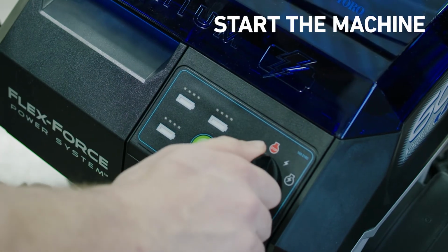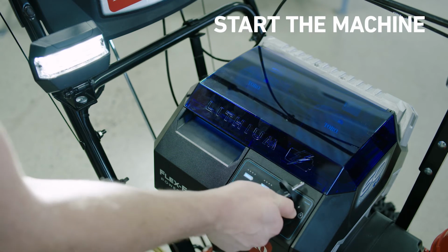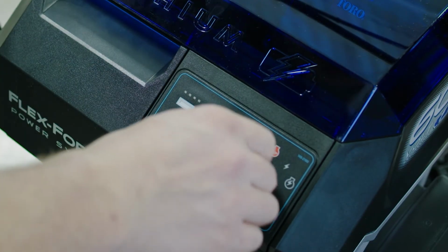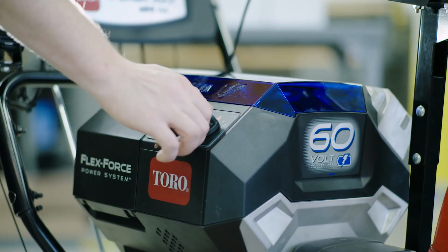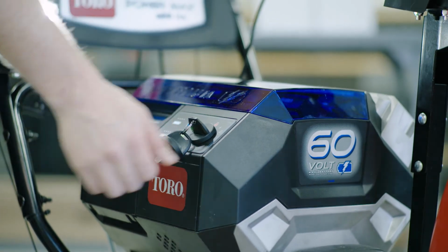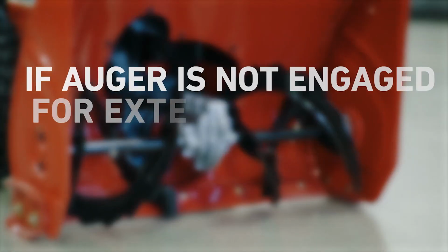To start the PowerMax motor, insert the key into the control panel and turn it 2 clicks to the run position. It's important not to turn the key too quickly. If you turn past the middle accessory key position too fast, the machine won't start. So, stop briefly in the middle key position before you turn all the way to the run position. Another important thing to know is that when you turn on the motor, but don't engage the auger for an extended period of time, the motor will automatically shut off to preserve the battery's charge.